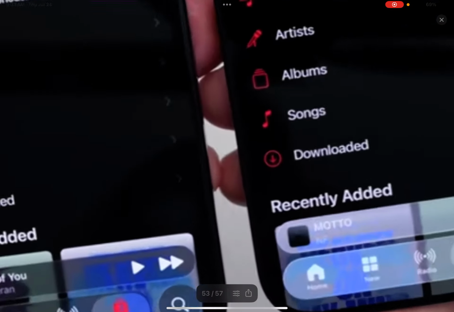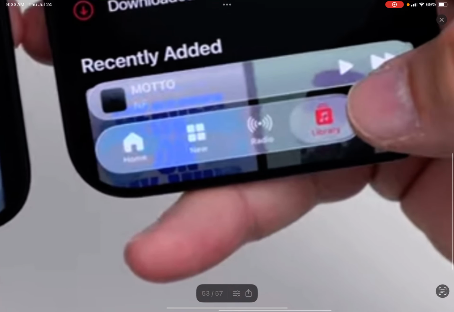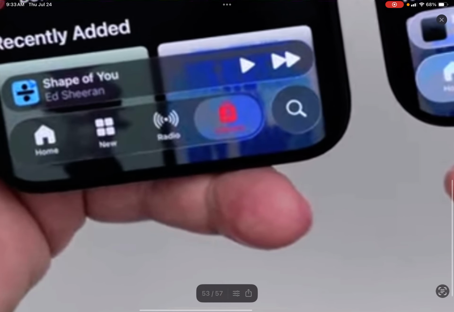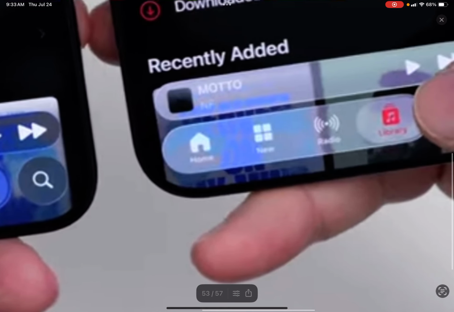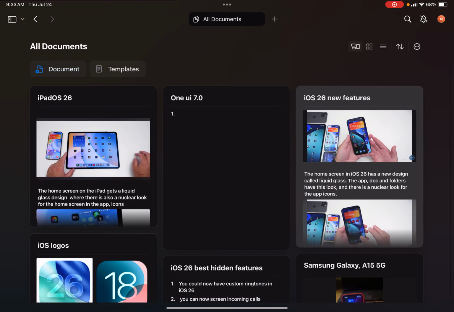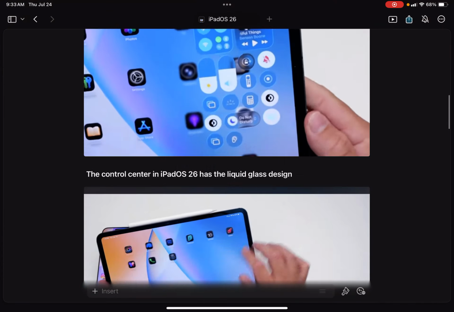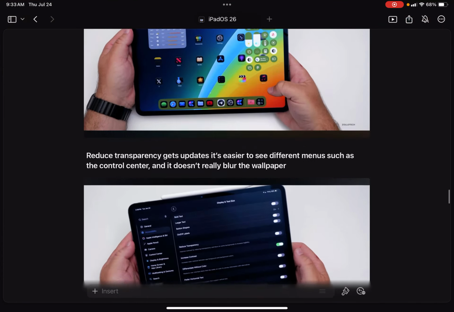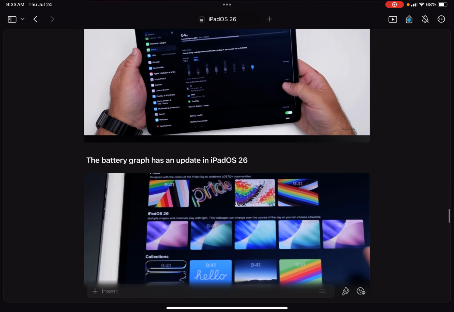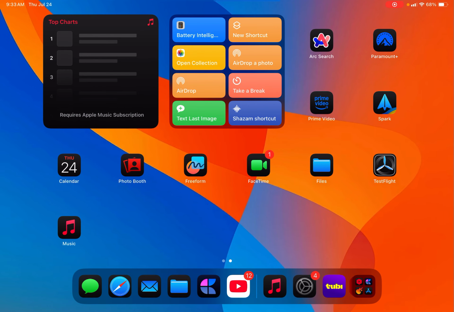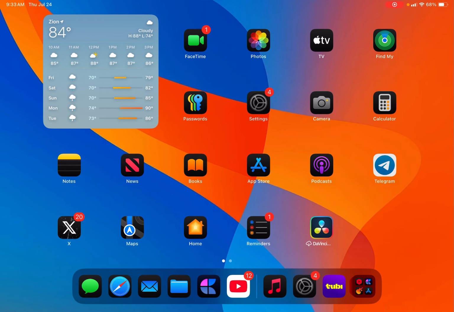In iOS 26 Beta 4, they made Liquid Glass much more noticeable than in Beta 3. They tweaked it around a lot, and they've made some improvements to Liquid Glass in iPadOS 26 Beta 4. So you should see that in music, podcast, and a lot of third-party apps that have the Liquid Glass feature.